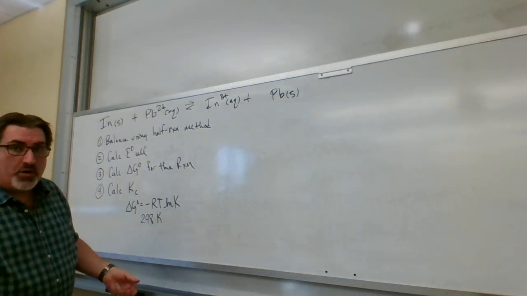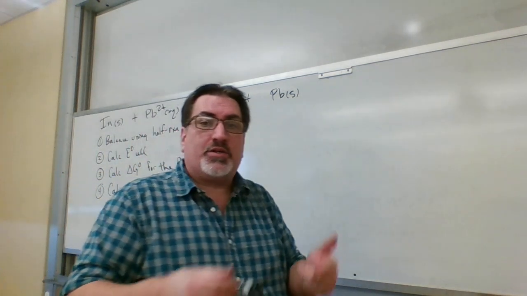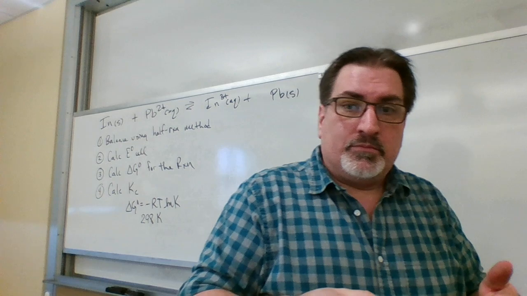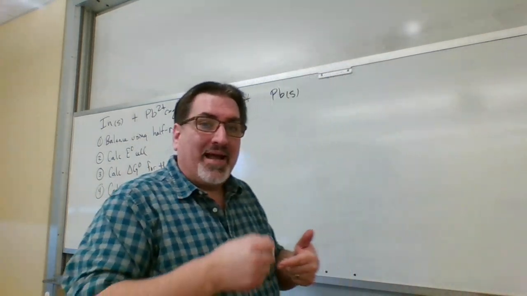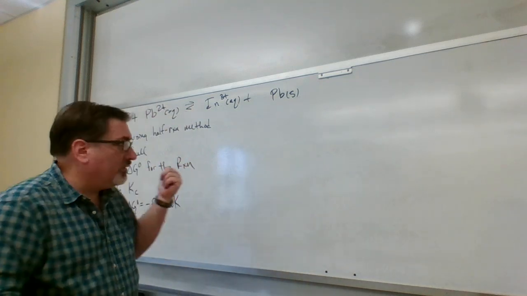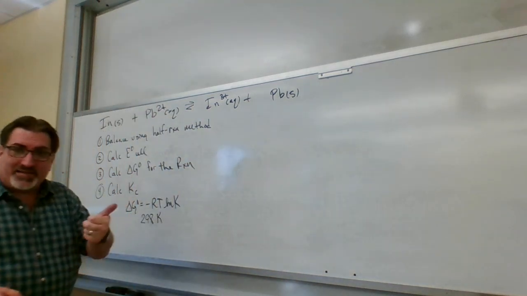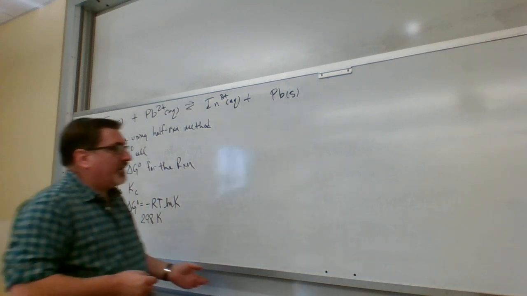But we're going to go through and solve this. I would like you to pause the video at each stage and try and solve it ahead of me. So we're going to go through each individual 1, 2, 3, 4. I'm going to ask you to pause the video here in a second and balance the reaction. And then pause the video, calculate E0 for the cell. And then pause the video, calculate delta G, and so forth. I think you get the idea.